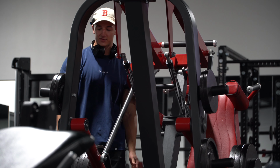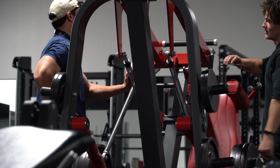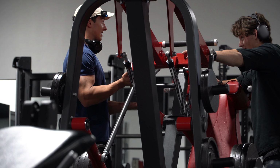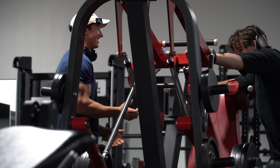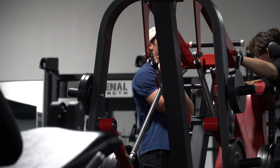See, what's the difference? How would that make that big a difference? It's like the torque thing. Oh, okay. Yeah, because I'm not going to lie, as soon as I went like this, I was like, all of that just went right through my forearm.